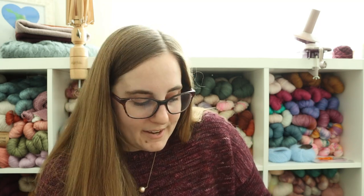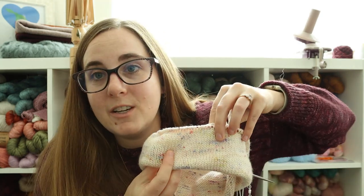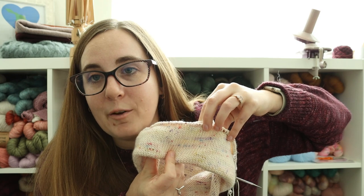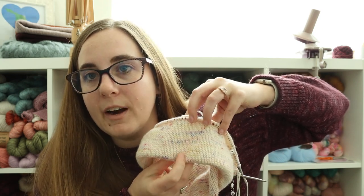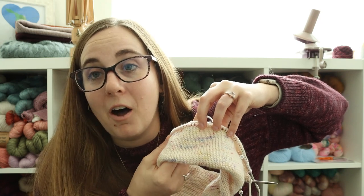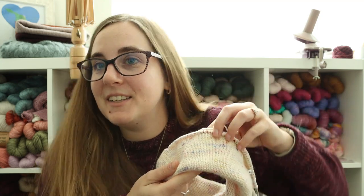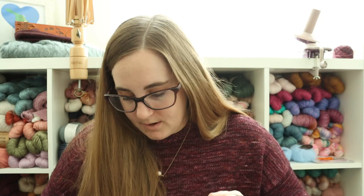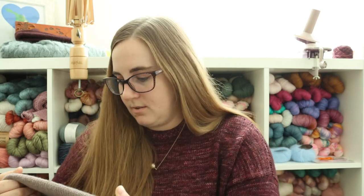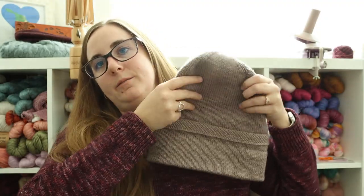Honestly, I think this is at a good length now. She's 8, but she's got a pretty big head. She's pretty big for her age, just tall wise. And so I think this could work. Let me compare this to the size of this one.